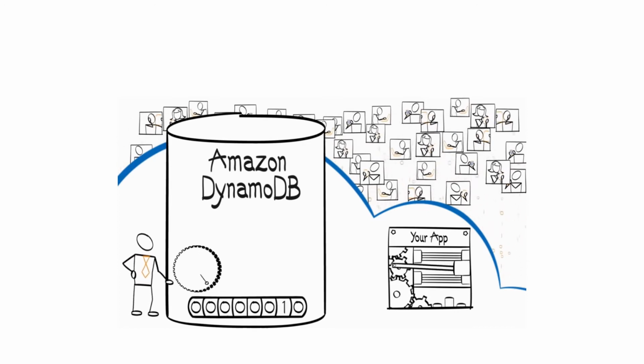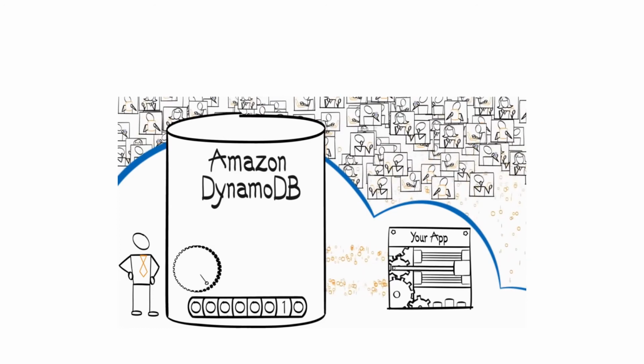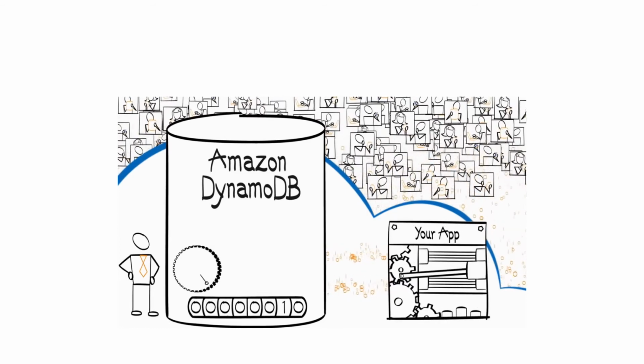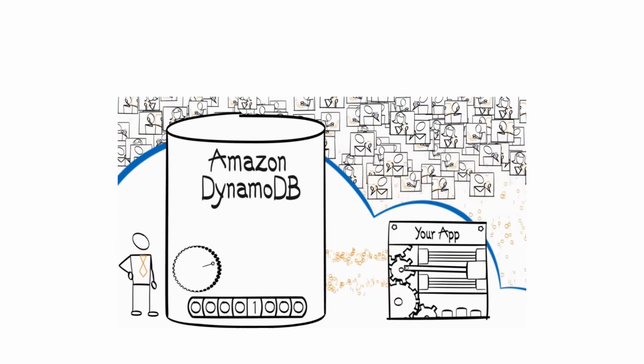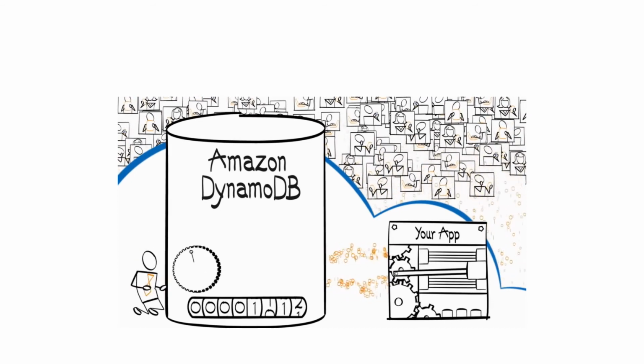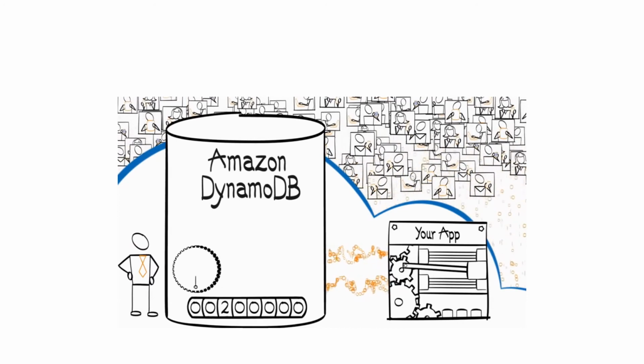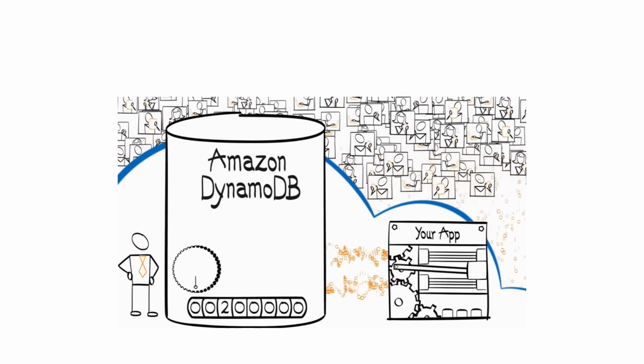You just tell the service how many requests it needs to be able to handle per second, and it does the rest automatically. Then, when your application really takes off, and your database now needs to be able to handle thousands or even hundreds of thousands more requests, what do you do? You just dial in the scale that you want, and that's it. We automatically spread your data across enough hardware to provide consistent performance and to protect against downtime.